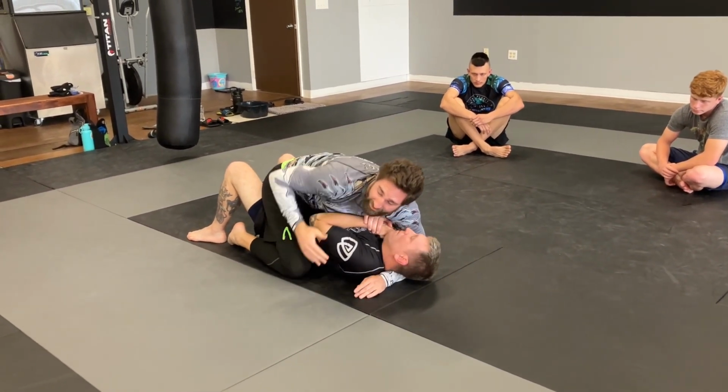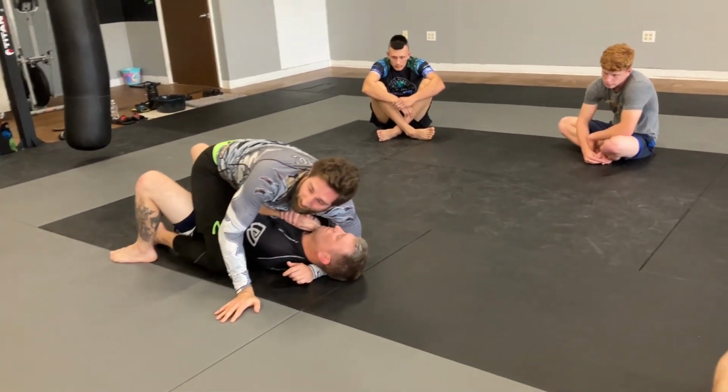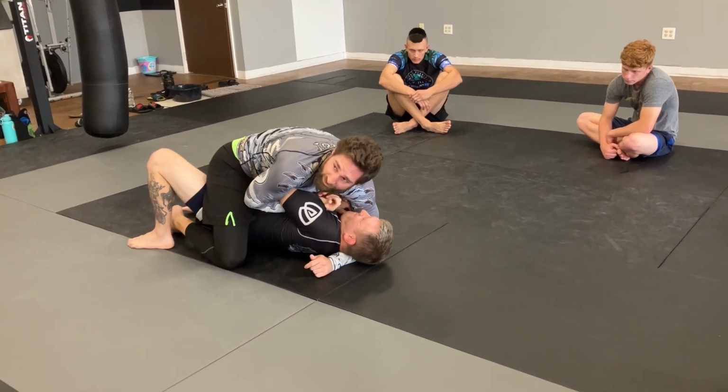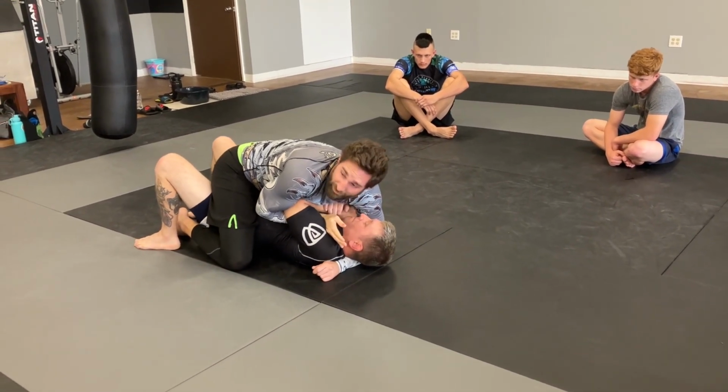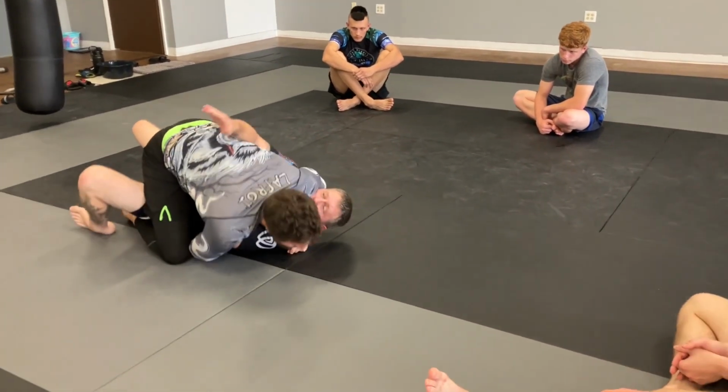When you're here, a lot of times he's going to try to keep his elbow in because he doesn't want you to come up. So he's going to put his elbow on you. When he does that, you can come all the way under. Just punch through. You just have to be careful that when you do this, he's going to try to roll you, right? Because he's got this thing. So you have to be careful of that.